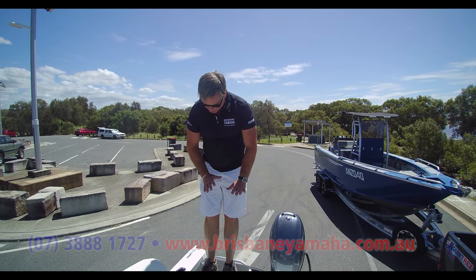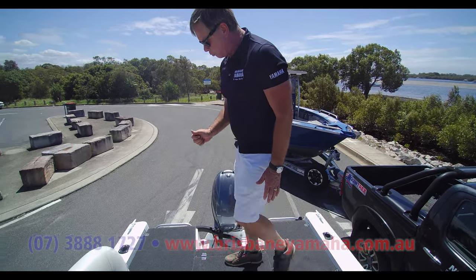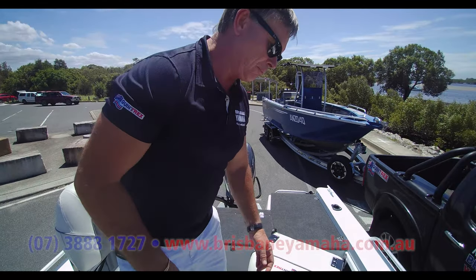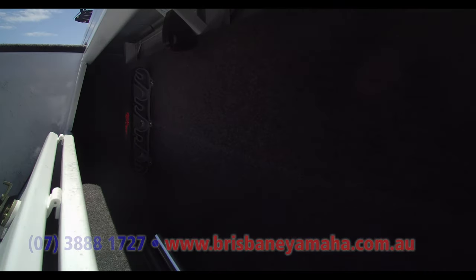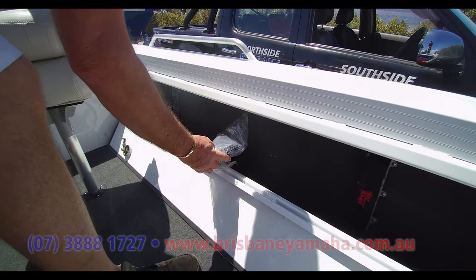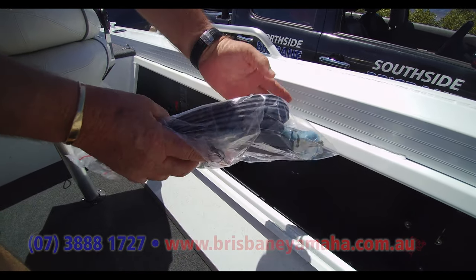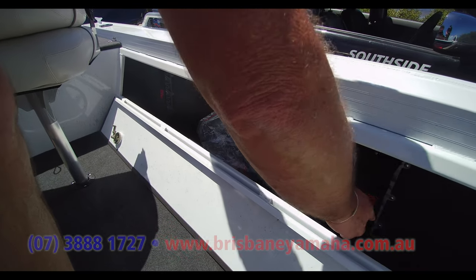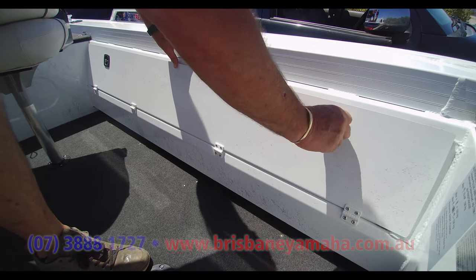You've got the rails there — just ergonomically good and great fishing room. These things are a wonderful, wonderful thing. Have a look down here because this is an optional extra that we've put in it — rod storage — because someone that owns a boat like this is going to want rod storage. And you can see little bits of sea deck that we don't put on until it rubs spots, to give a bit of grab. Keys for all the lockers, rod storage there and it all goes up. You can fit a long enough rod for all those bass game guys and whatever you want to do.